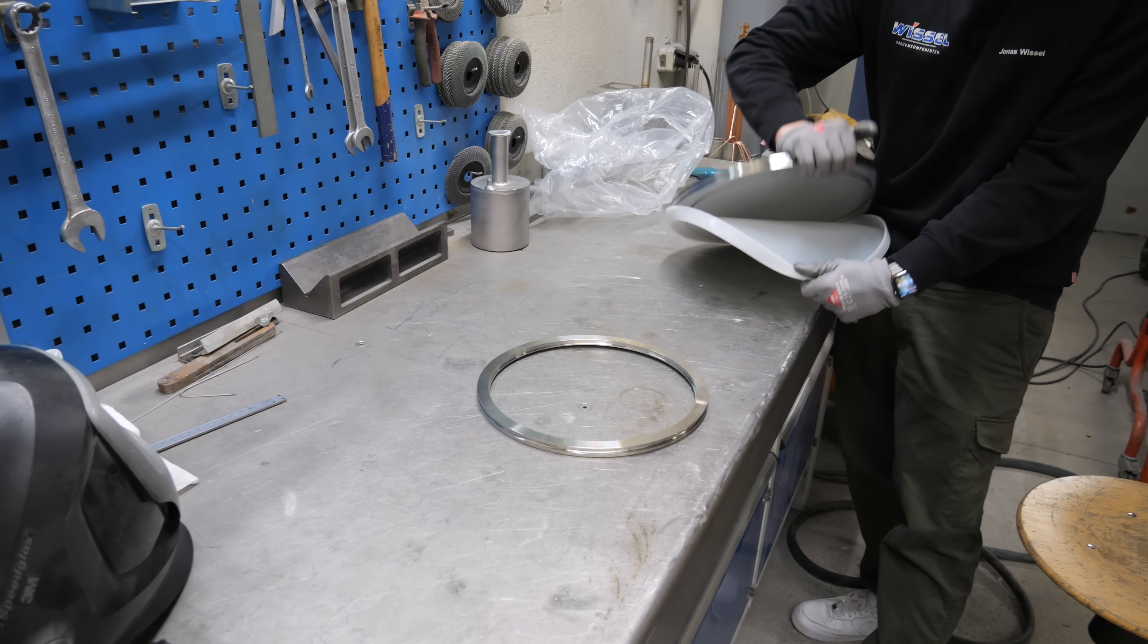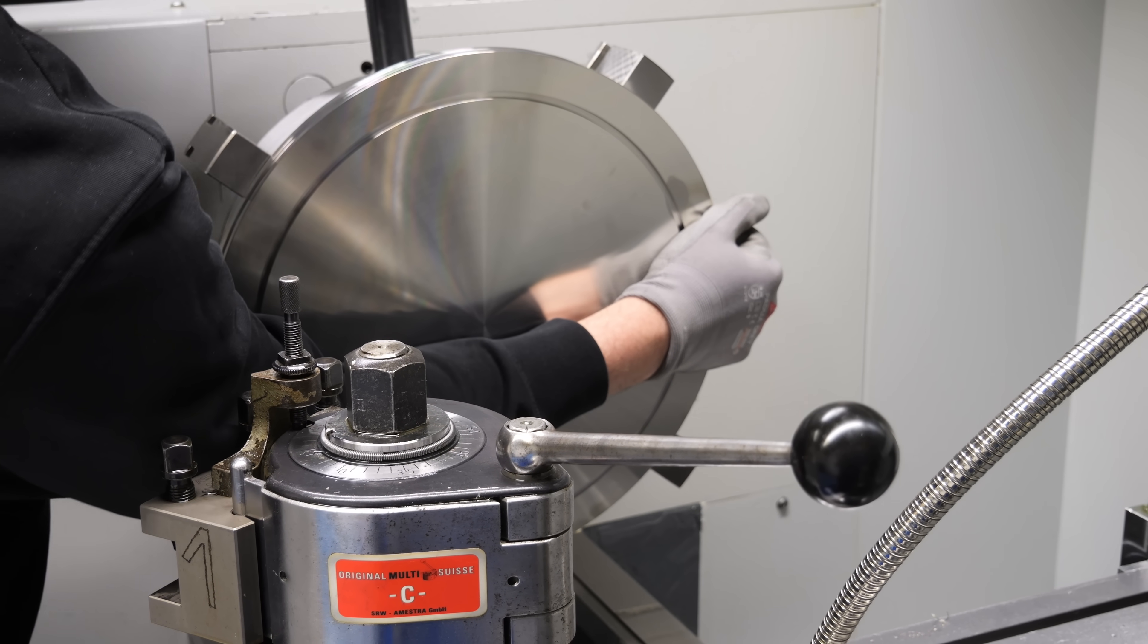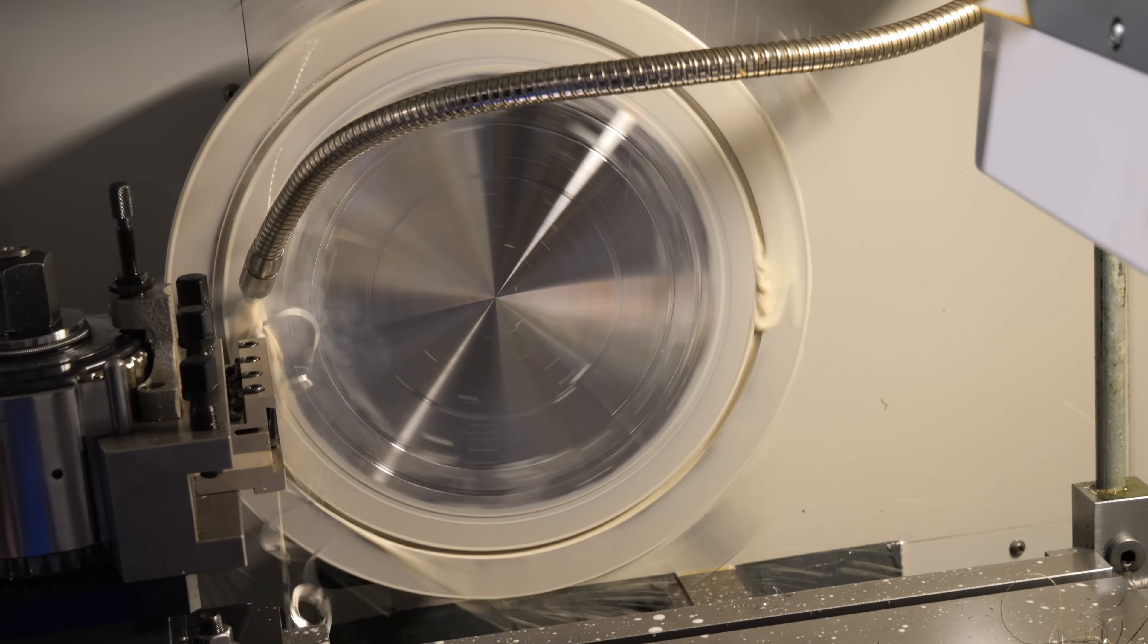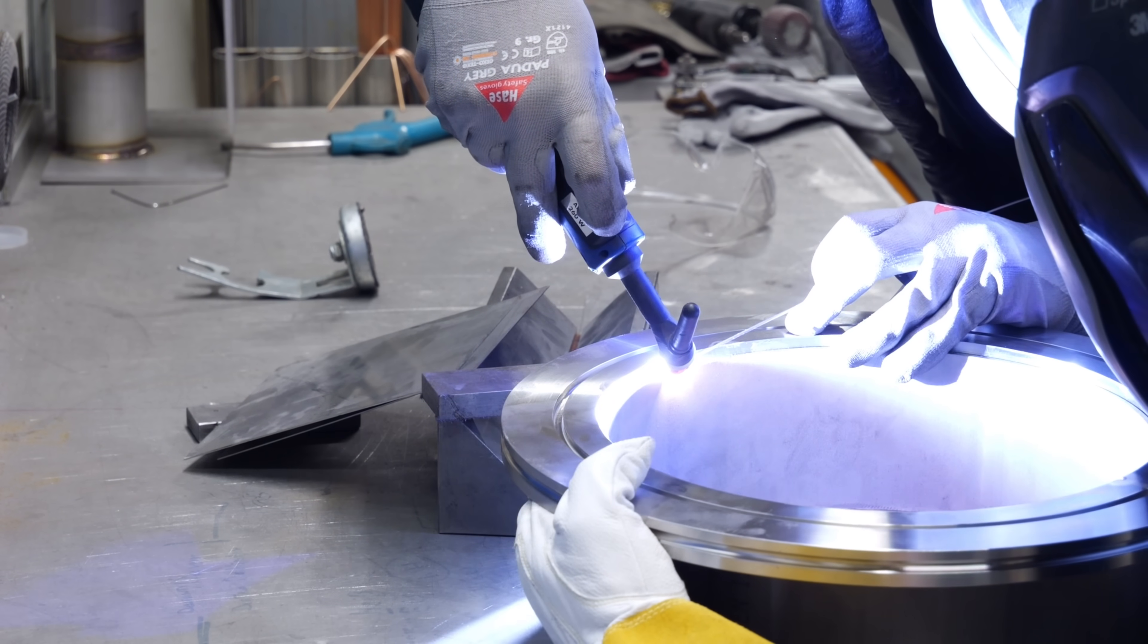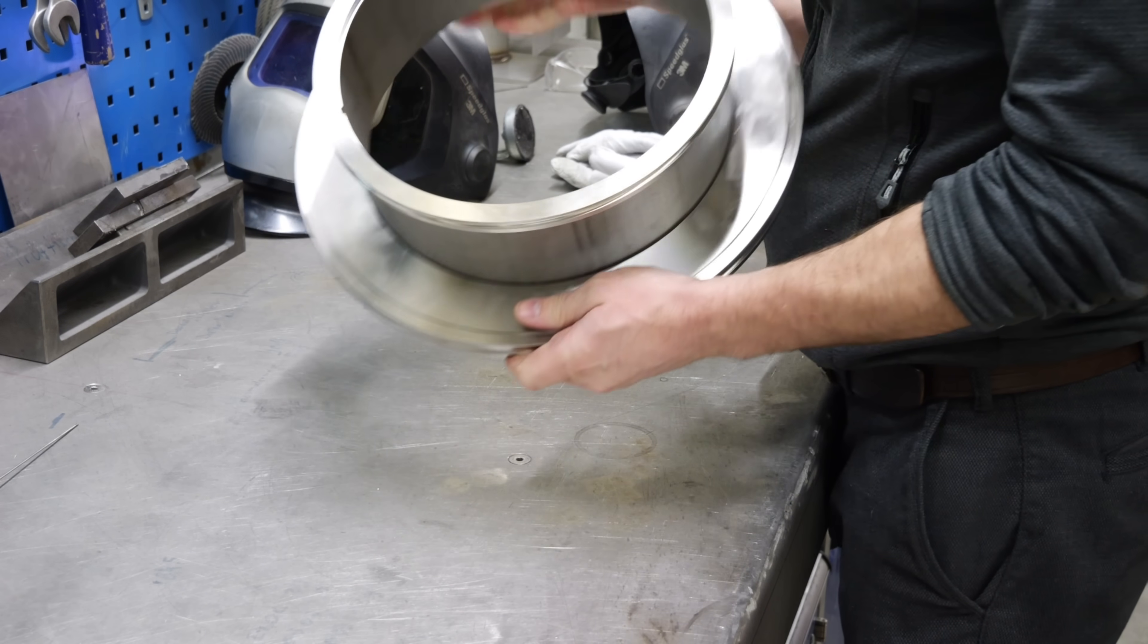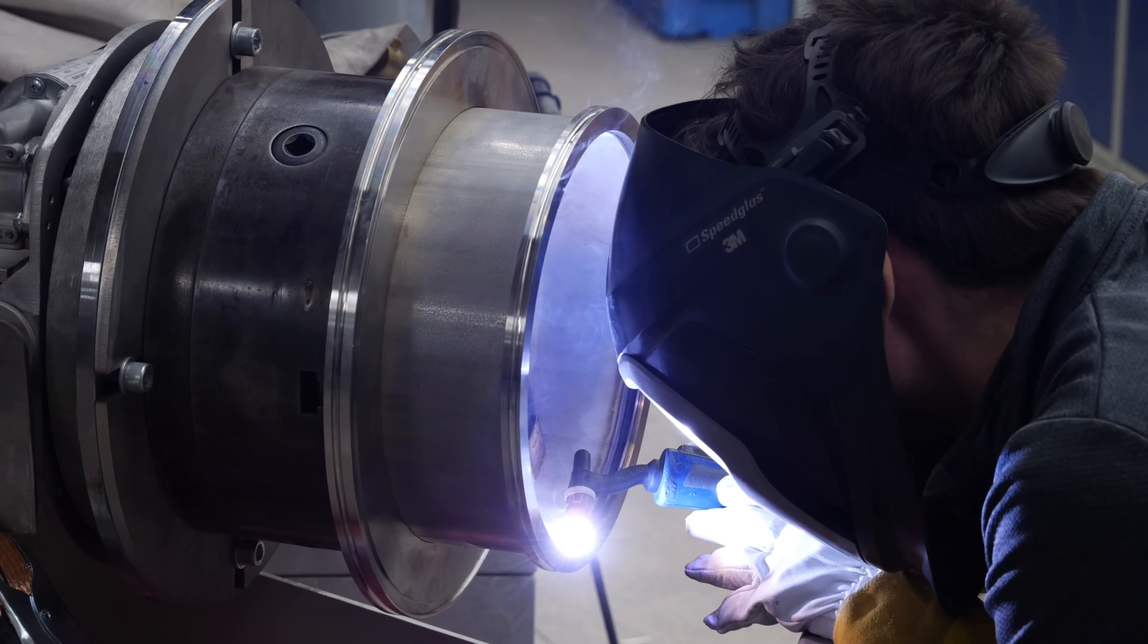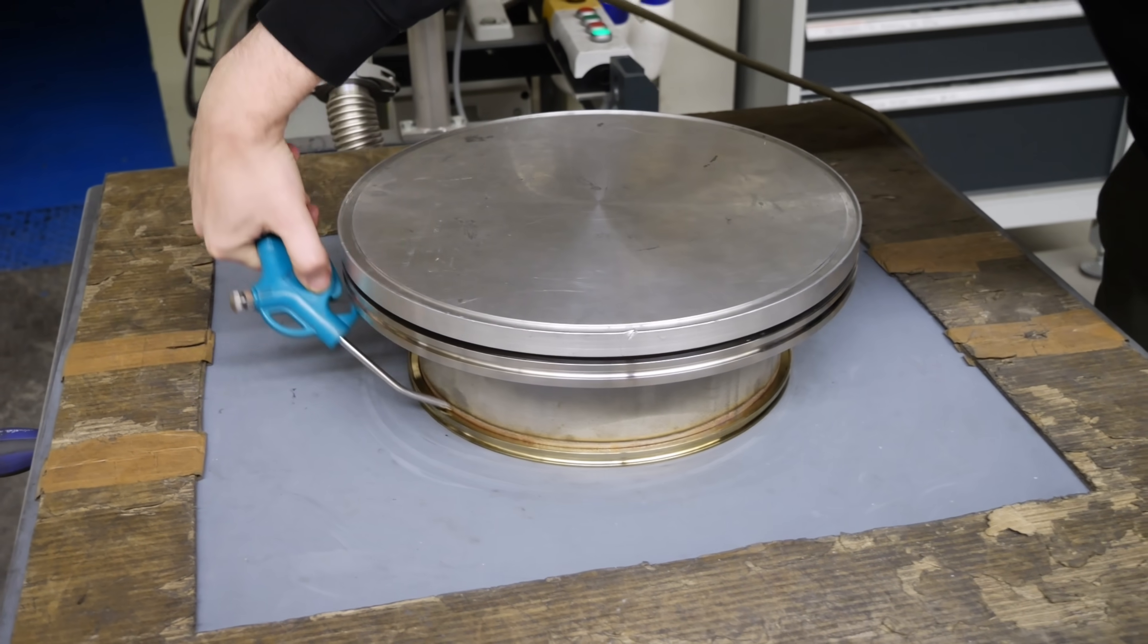Afterwards we took a DN320 blind flange and using a beautiful lathe created a hole in this flange. Now it can be connected to a DN250 ring using a short pipe section. The initial tack welds were made by the owner of Whistle Vacuum to ensure everything was correctly aligned, but then I got to weld the flange on the welding turntable. The welds certainly won't win a beauty contest, but they are made by myself and made with love. And the helium leak test showed no leaks at all.